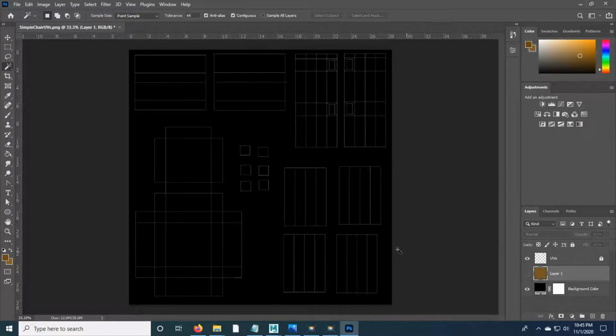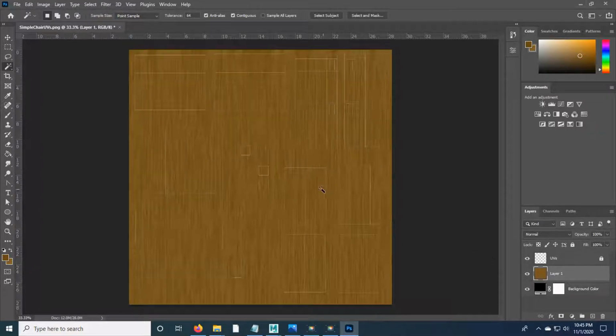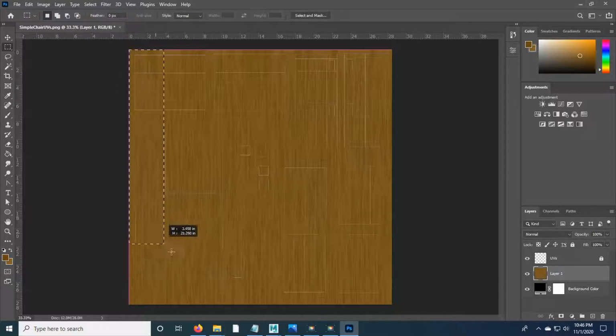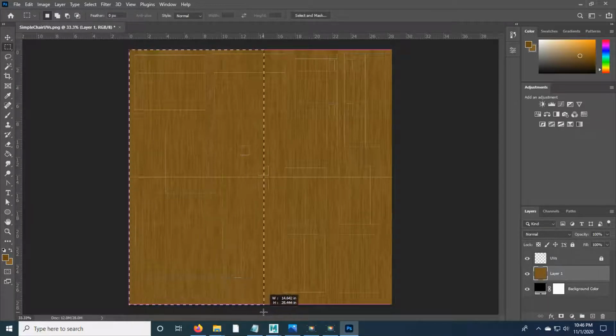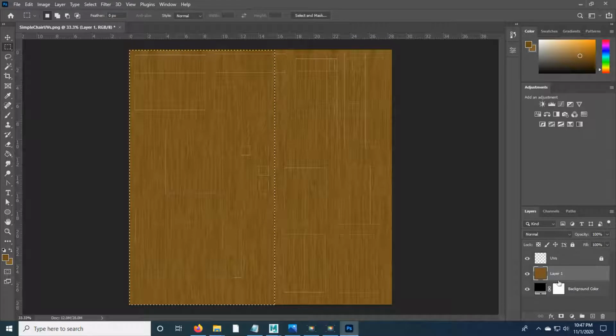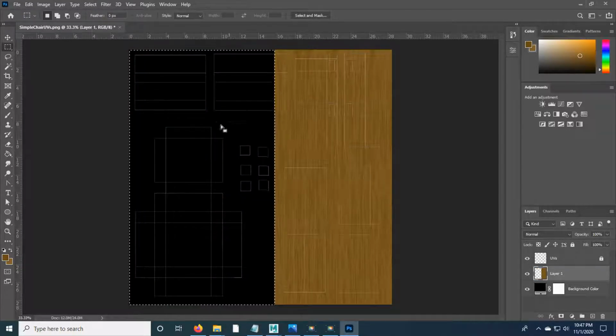So what I'll do, and just to have a different pattern for each one of these, I'm going to take this grain pattern and go to my selection tool. I'm going to grab my little selector there, drag a selection box. Now I'm on the color portion, okay? I'm not on my UVs, I'm on my little color portion here. So this part I don't need. I'm going to go ahead and just hit delete. I cut that out.